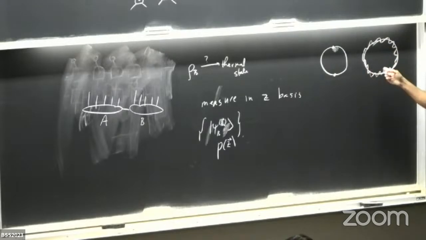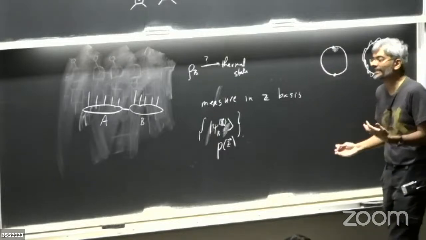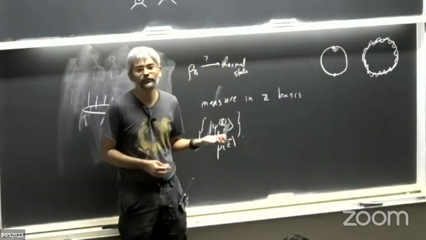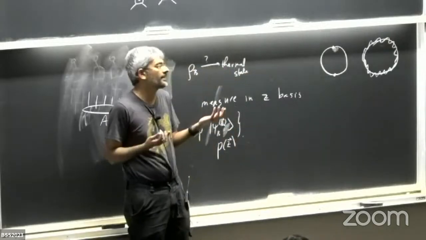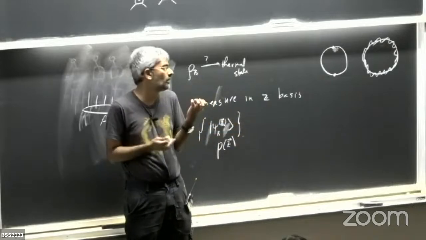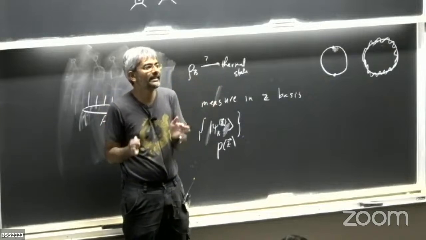I could have an ensemble of pure states, where each time I give you a new state it's pointing in a random direction in the Bloch sphere, and this would also give me the same density matrix, right? So these are two different ensembles of states that give you the same density matrix, but it's meaningful to ask about the ensembles of states independent of the density matrix. You can think about these as higher moments of the distribution over states. The density matrix is the average over the states of the ensemble.